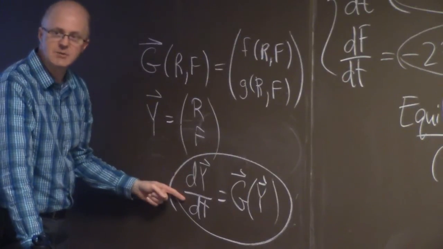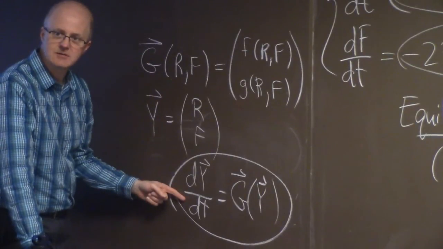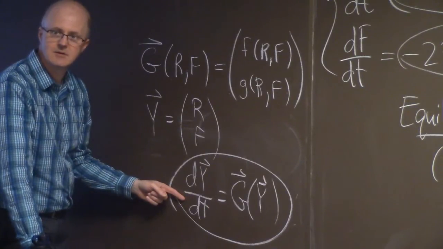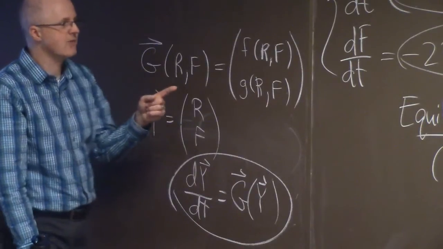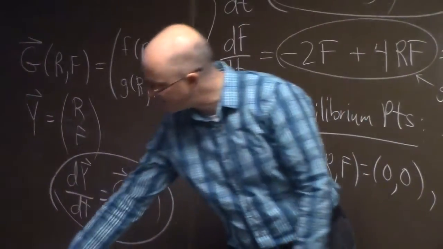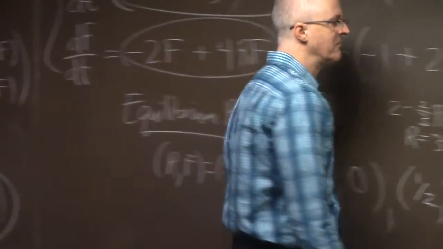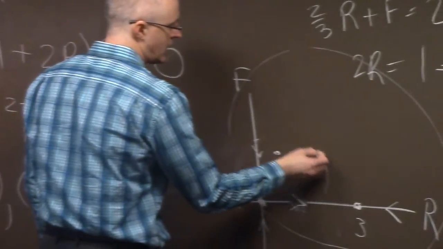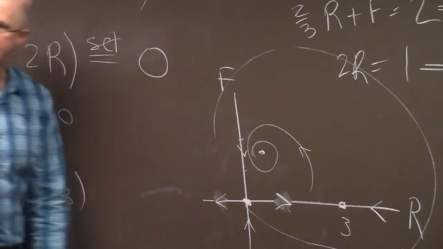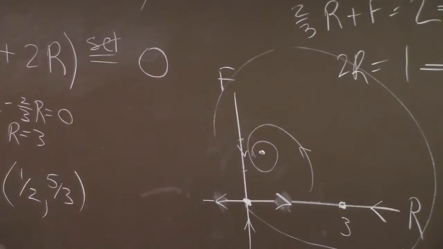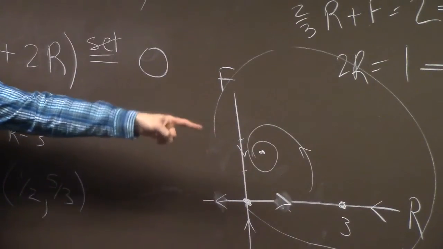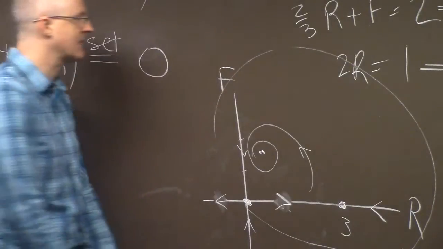dy/dt is really going to represent the velocity vector of a solution curve. I could even call it v if I wanted to. Solution curves are going to be parametric curves. In fact, if you look in the book on page 162, solution curves in this example end up looking about like this. That's a parametric curve in this phase plane. Parametric curve as in multivariable calculus kind of parametric curve.